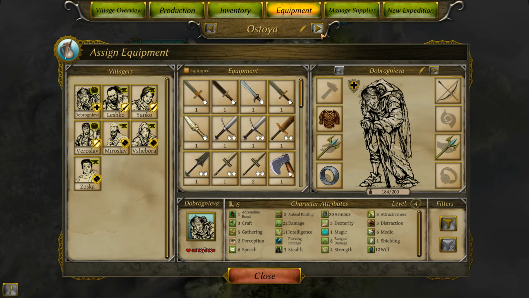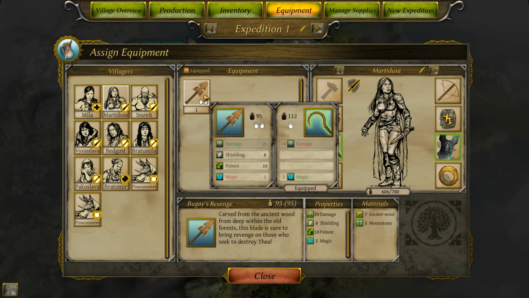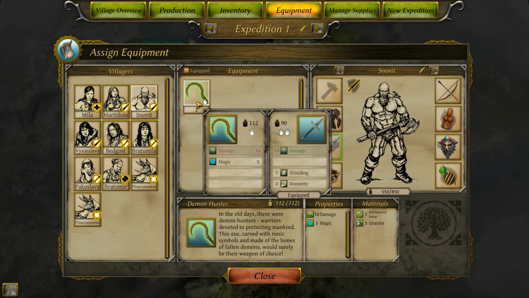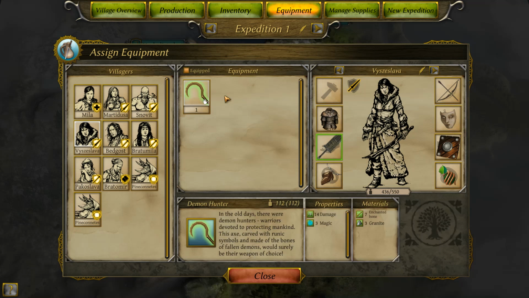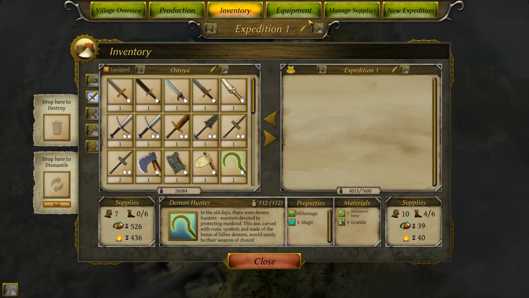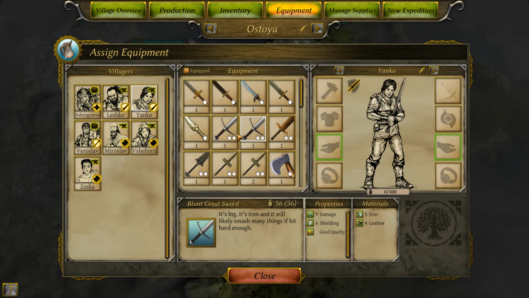Let's go to equipment. So this is probably a lot better. Yes. Okay, so we'll send that back to the town as well. Then in the town we do have the new warrior over here, Yenko. Let's equip him with a few things.